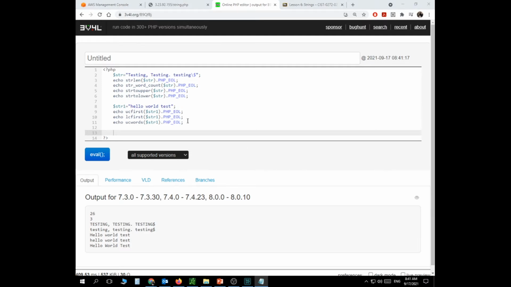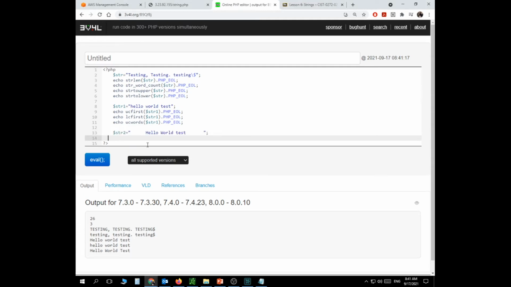Now what I'm going to do is create a new string with some spaces. So you can see here, str2 has a lot of spaces here and has a lot of spaces here. Now, just for the purpose of testing, I'm going to echo $str2, dot PHP_EOL, end of line, semicolon.